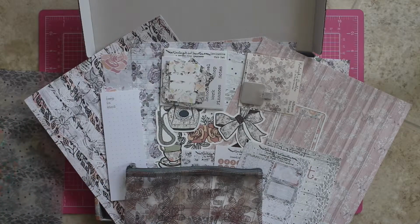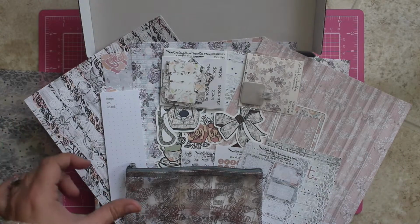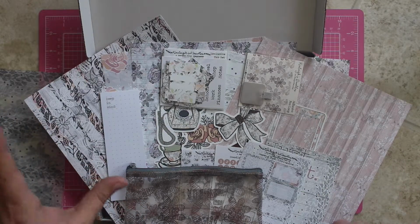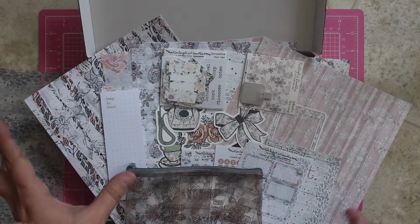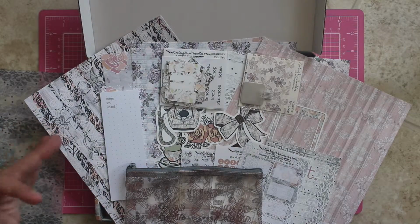I get the fun of decorating my planner on a monthly basis without having to go shop and find stuff. I do know that there are some changes. I think that beforehand you could suspend for a month and then go back. And I don't think that's the case anymore. I think it's a 3-month minimum, or 3 months in a row before you can play with your subscription. But so far I've been really, really pleased with it.